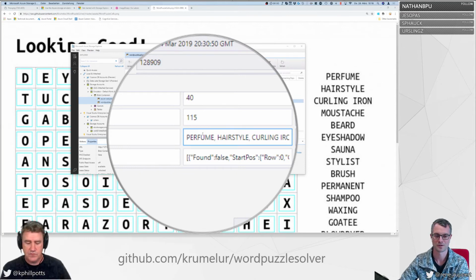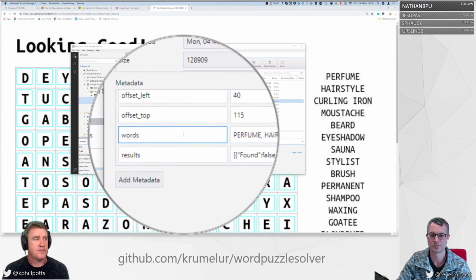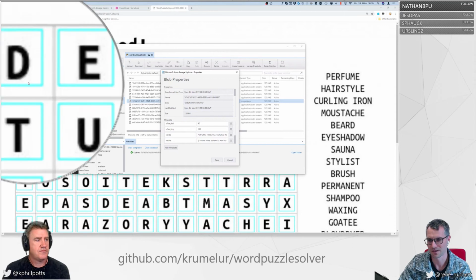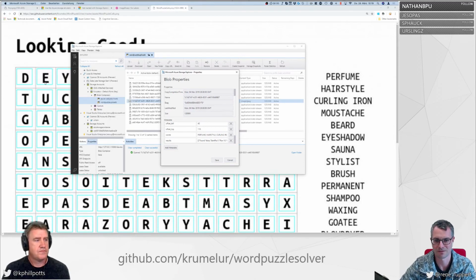And I did a bit of research, and they even say if you have anything that is more complex data, convert it to base 64 and throw it in there and just store it. So I thought that's perfect. So everything up to here is something that we will have to provide when uploading this picture. That's a bit of a manual process. And as you can see here in the background with this word puzzle, I did a lot of trial and error to figure out a proper spacing and width and height for this particular puzzle that I'm using here for testing, which is a bit of a bummer, but I mean, it can always be improved.